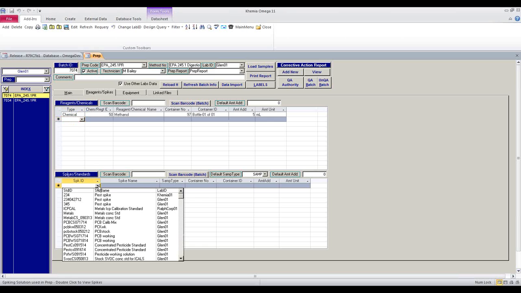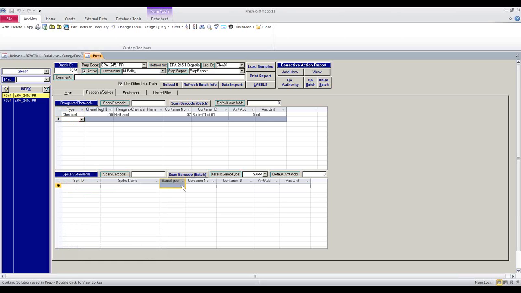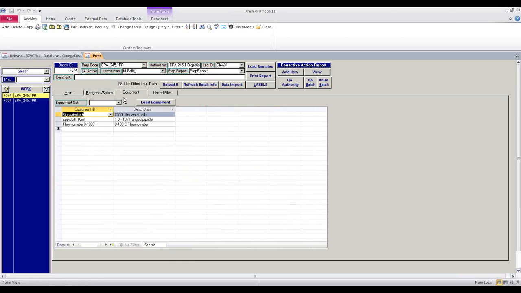And that one, I didn't pick my chemical or reagent on that one. We have a similar procedure with the spikes and standards, but in this case you can specify which type it was. So my LCS got spike number 1, but my MS got spike number 2. In the equipment area, we can bring in which pieces of equipment we used in this process. And I had predefined that every time I do mercury, I use these 3 pieces of equipment, which is why they're already here. You can see I have a mercury set 1 and 2, and mercury set 1 is what's here.